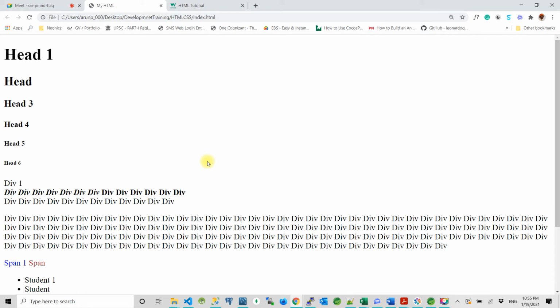If you want to become a designer yourself, you need to learn all this CSS 3 and advanced CSS. But if you just want to be a developer, you don't need to worry much about CSS styling, because your designer is going to give you the CSS and you just have to utilize it.